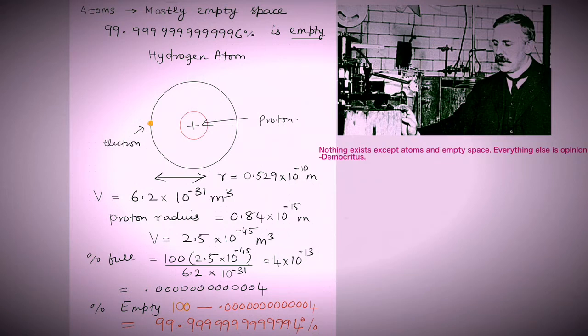Let us consider the hydrogen atom as shown here. This is how the atom structure is. It's got a center proton. The main thing is the core and the electrons are rotating around it this way. You can see that the radius of this which is calculated is 0.529 into 10 to the power of minus 10 meter. And the volume when you calculate using the formula 4 by 3 pi r cube, it turns out to be 6.2 into 10 to the power of minus 31 meter cube.